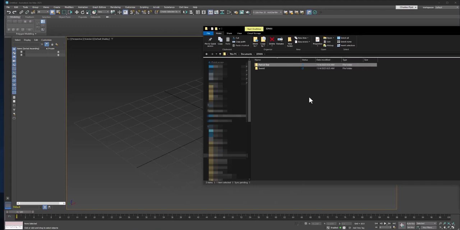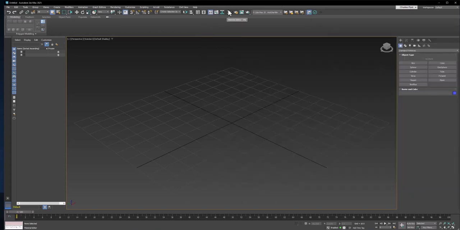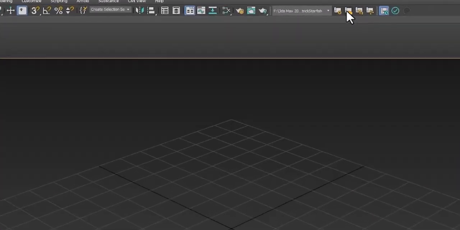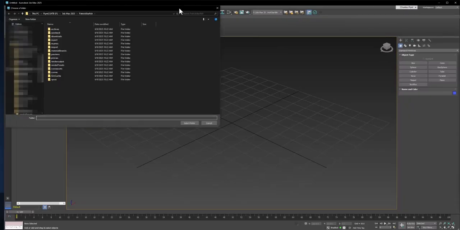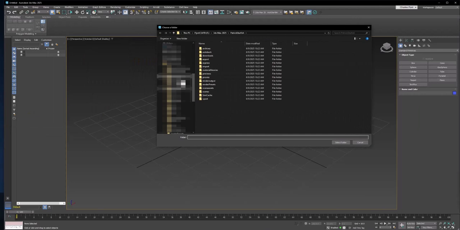Star. And then we can close this window, and we can come up here to our toolbar, and here are some new buttons for project folder functions. So let's click this one right here. It says Create Default. And then let's go find that folder we created.